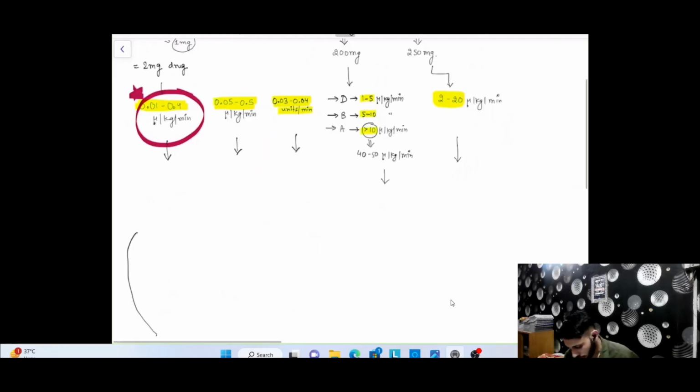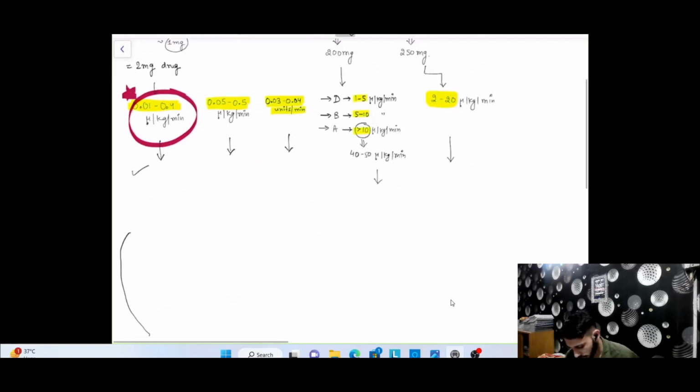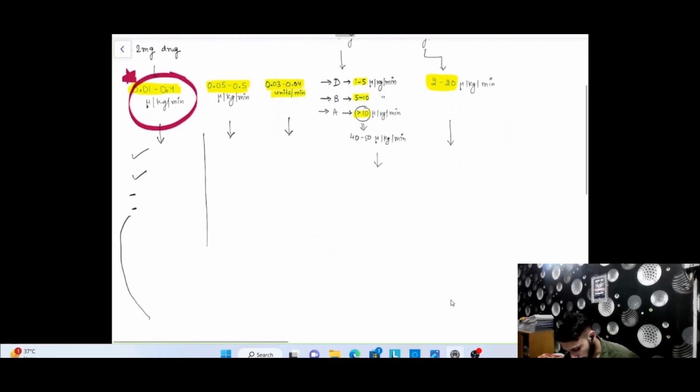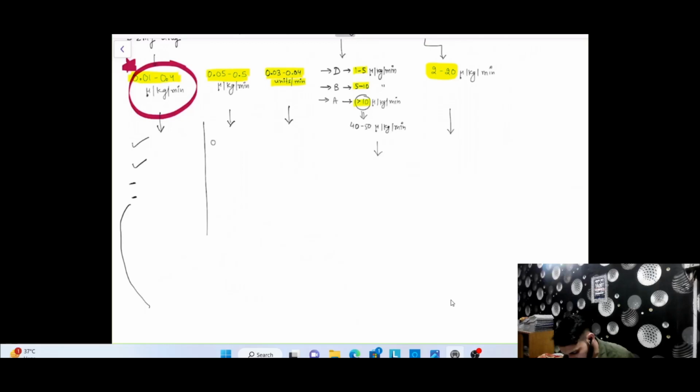So if I've removed this, you remember what is single strength, what is double strength, and what should be the minimum and maximum flow to start for NORAD. This we have done. With ADR, we remember it is 0.05 to 0.5. So what should be the method to prepare it?